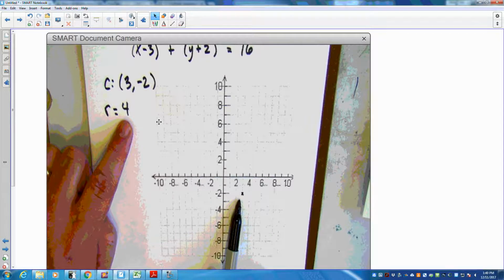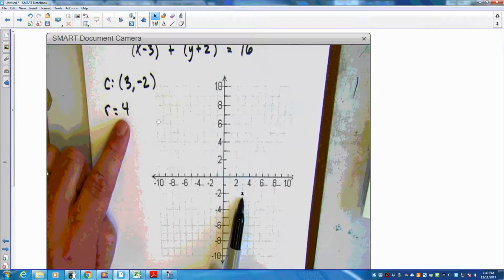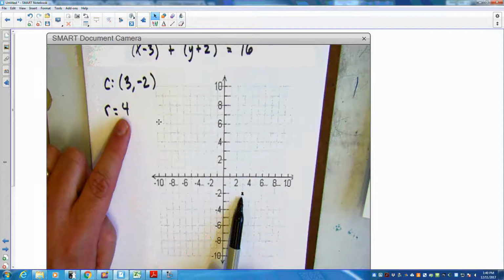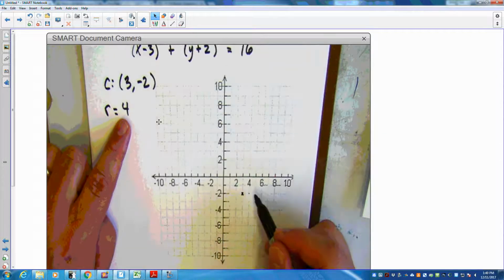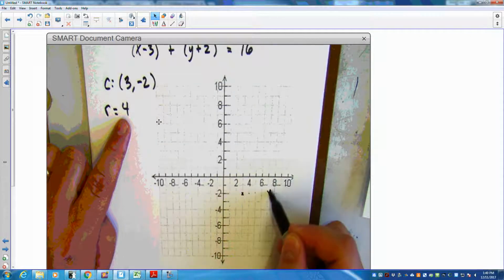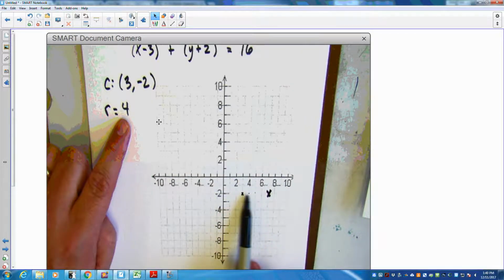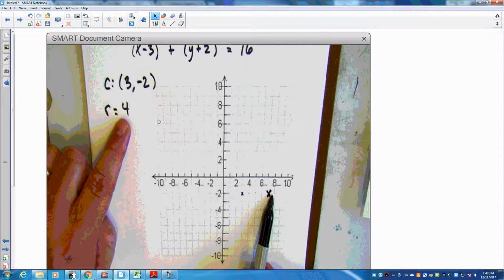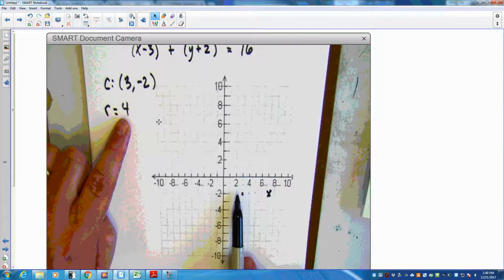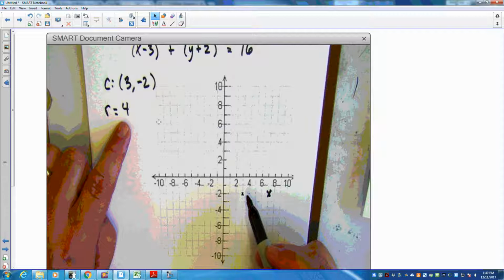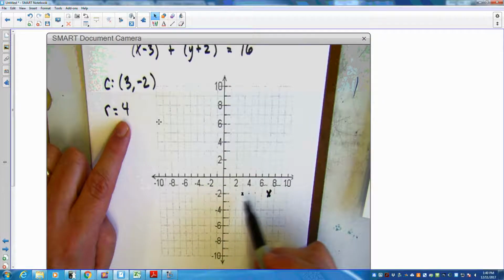Okay. So if my radius is 4, what direction would that go in? That's like a trick question. Just to the right and that's it? 1, 2, 3, 4. So that's just it. Just this. The radius only goes to the right. The radius can go in every direction. Okay. Now, can we accurately go every direction in 4 units?